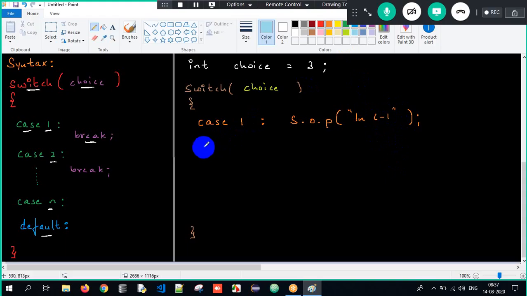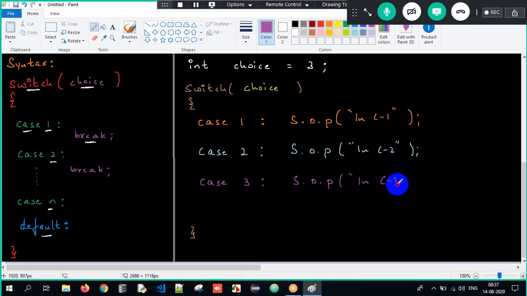Similarly, I will have case 2 and print "in case 2". So I have a switch block and multiple cases. Now I'll also have one more case, case 3, and print "in case 3". I'm just explaining the perspective, guys. Nothing great over here.